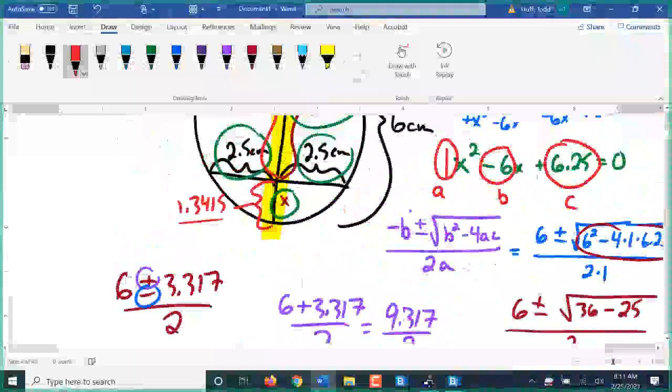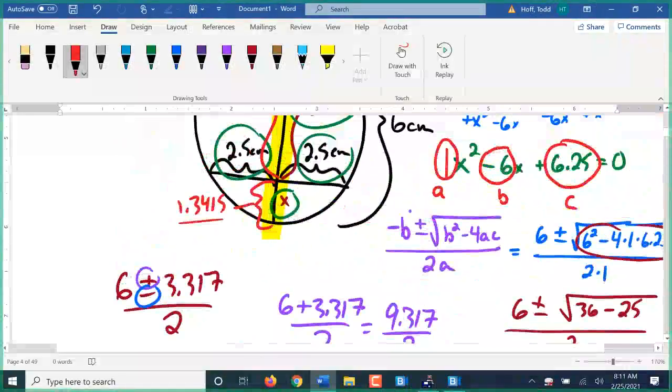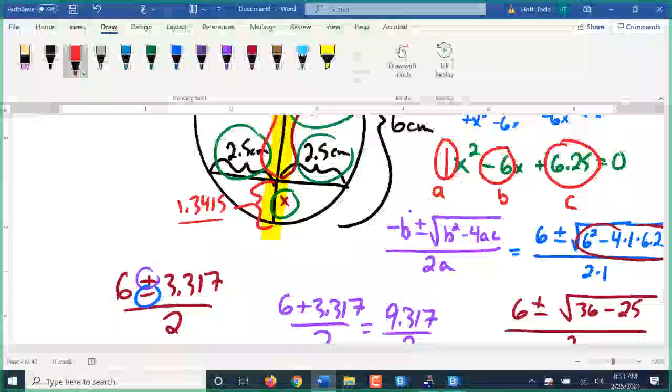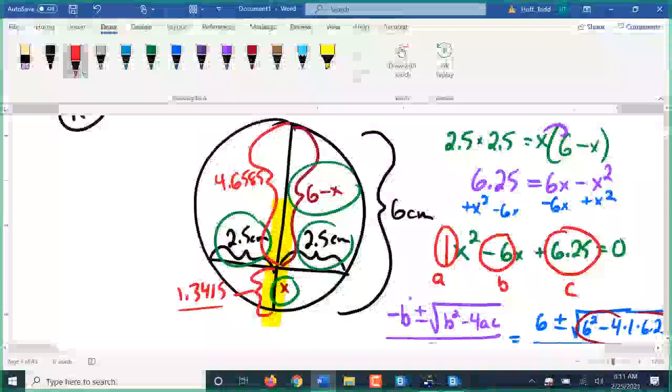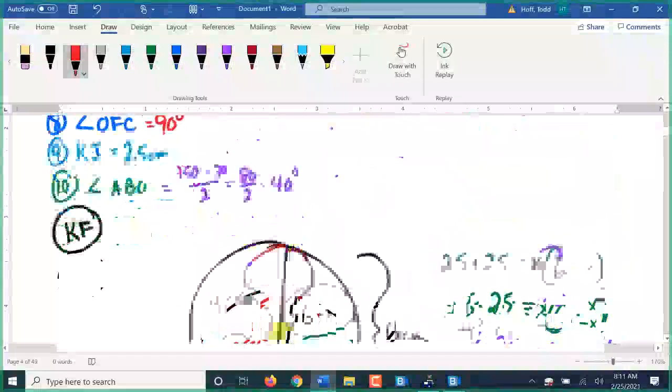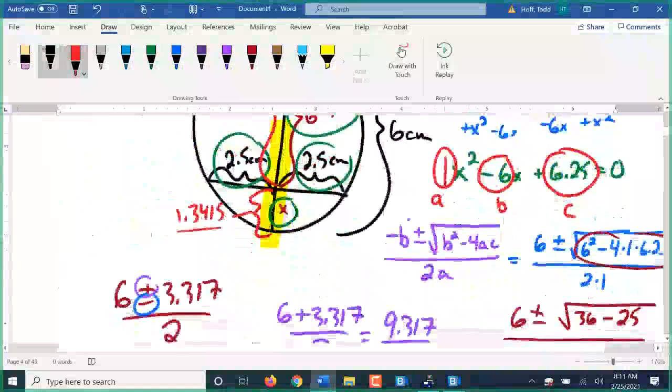Now again, I wouldn't ever ask you to do that. When I started that, I didn't realize that was going to be a quadratic equation, but it's not terrible if you know that formula. Okay, with that, I will shut up. I think I've done enough damage for the day.